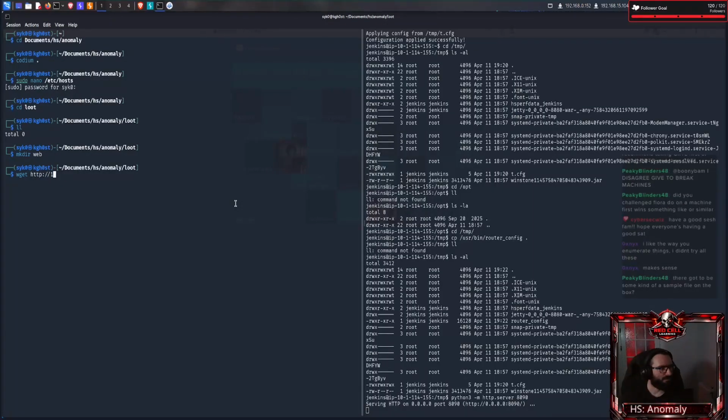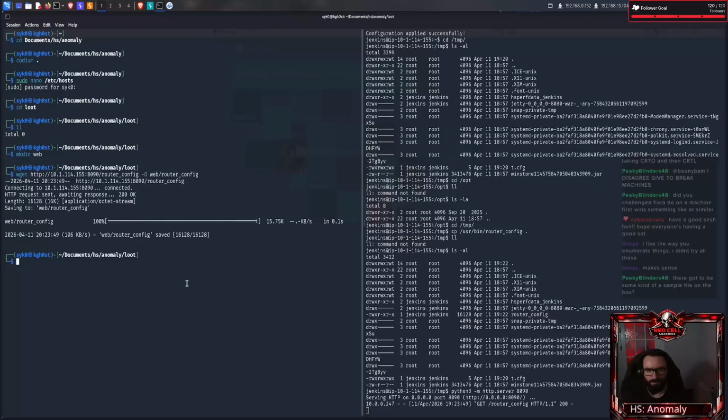What's the IP address of the web server? 10.1.114.155, 8090. There we go.